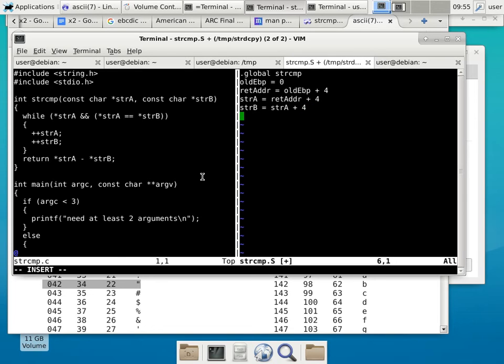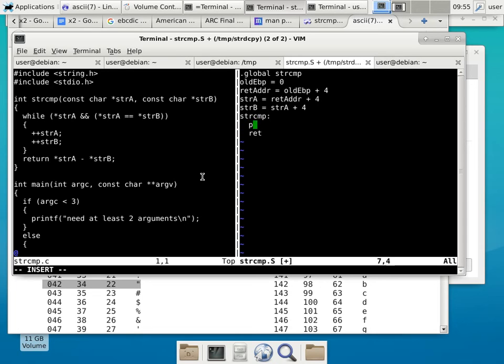Okay. We don't have any local variables, so I'm not going to define any local variables. And then we can now actually start to write the subroutine. This is how I write the subroutine. I always write the label and the return right away, because these two things are always necessary. Even if the function doesn't do a single thing, you still need these two things.